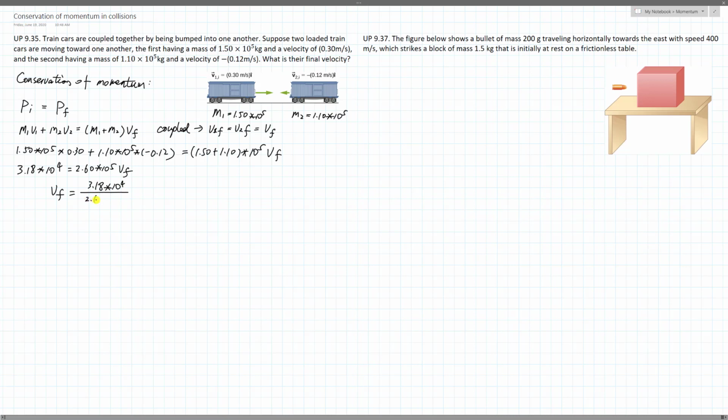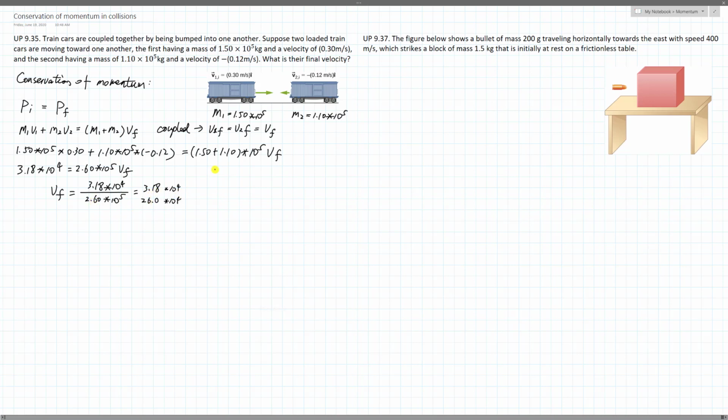over 2.60 times 10 to the fifth power. So here's what I would do. I would divide these two and try to do the order of magnitude in my head, but since I have a calculator, I could skip that part. But I'd like to do this: 3.18 divided by 26.0. What I had was this is times 10 to the fourth power, and this is also times 10 to the fourth power. I took 110 and just multiplied that through with the 26.